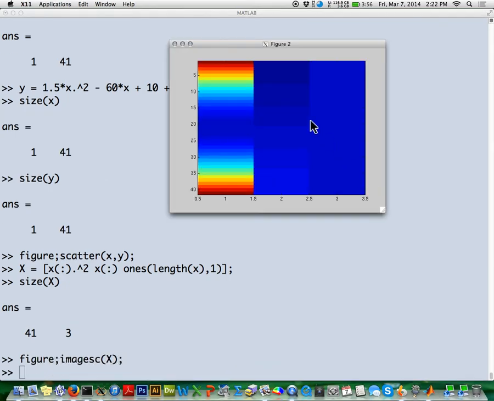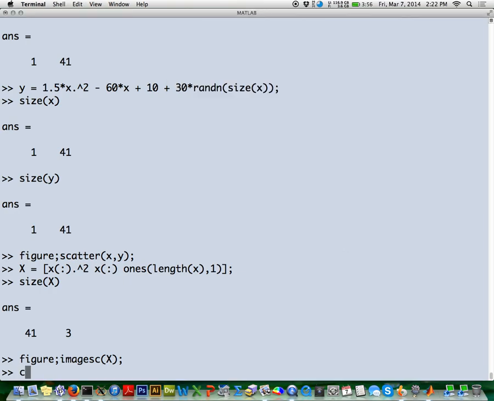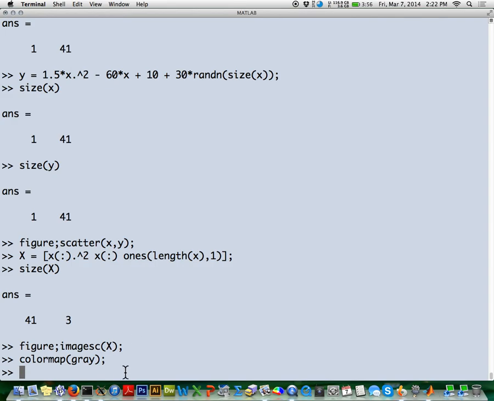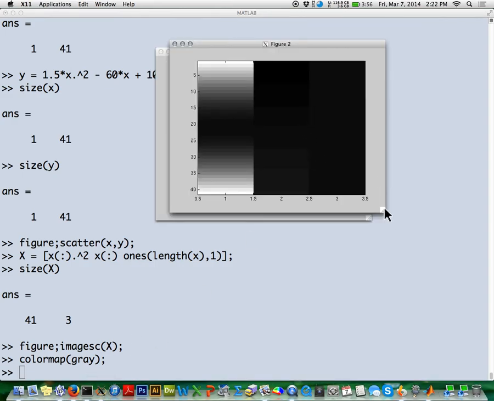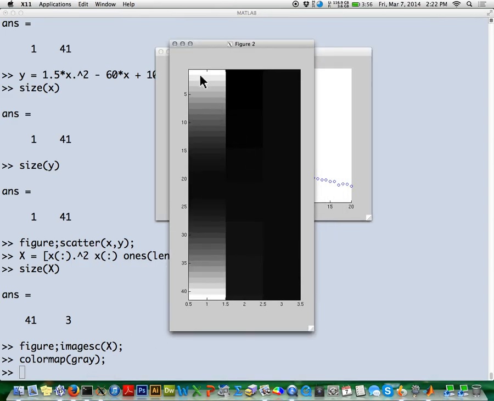Let's just look at it as an image. The color map's kind of annoying, so let's change that to a gray color map. I'm not sure this tells us that much, but we can see the three regressors in some sense. There's the squaring regressor in the first column, so it goes from high to low to high. The original x values are in the second column, and remember they range from -20 to 20. You can almost see that here. And then the last column is a series of just ones.